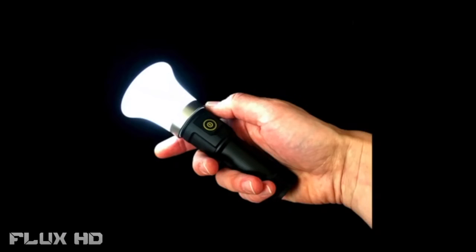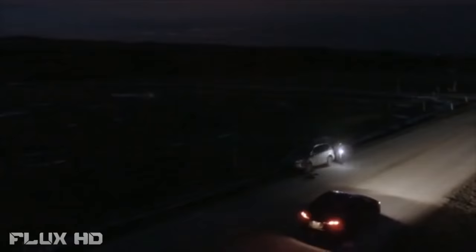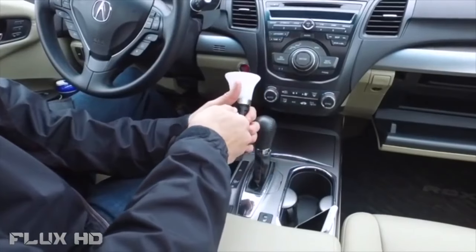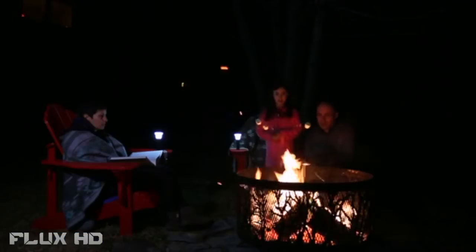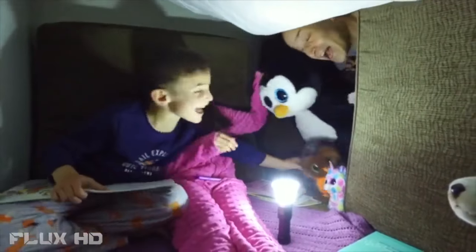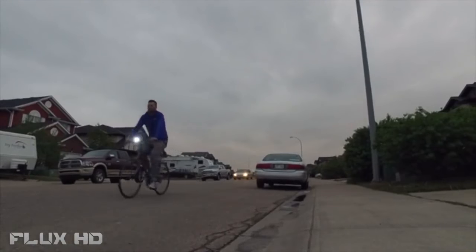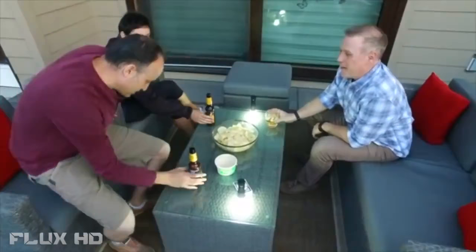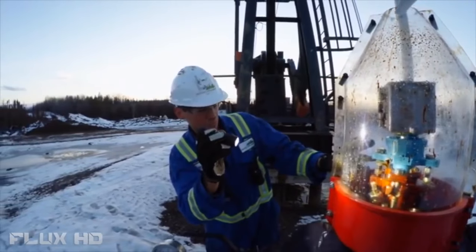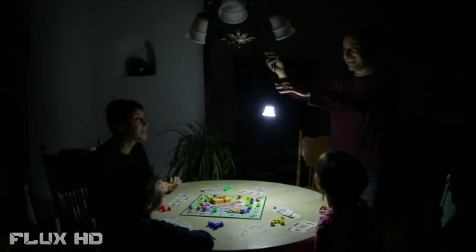So how could you use Lantern? For backpacking and camping, perfect for roadside emergencies, lighting up a photo or video shoot, in the glove box when you really need it, awesome for family time around the campfire, and staying up past your bedtime. Lantern can charge things on the go for longer rides, and is the perfect hands-free light for around the house. You can clip Lantern to anything, anywhere — and it's rugged enough for industrial settings. Don't get caught unprepared in a blackout — always keep a Lantern nearby.